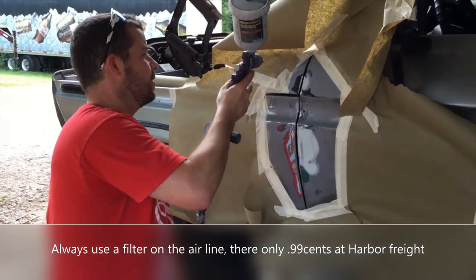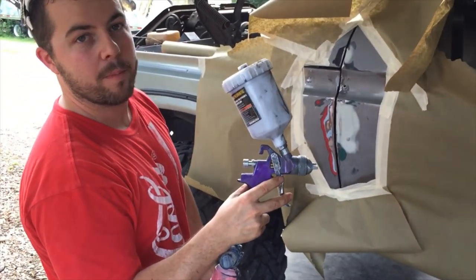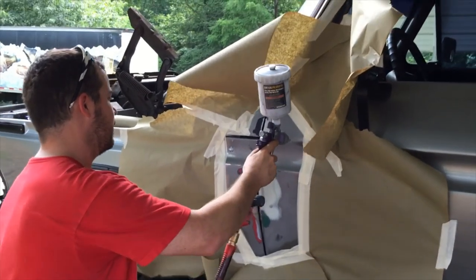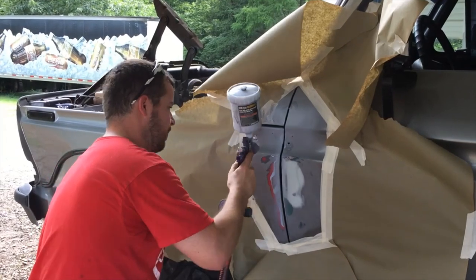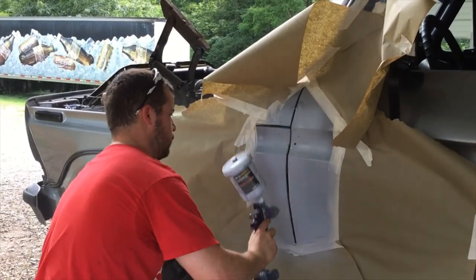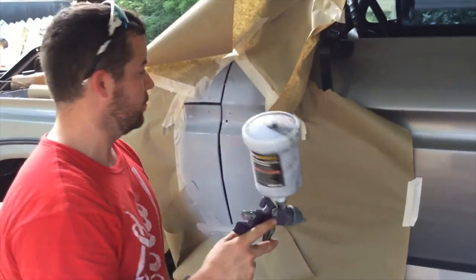Guys, it makes a little sound here. Harbor Freight gun, by the way. These are like $17. No, maybe $15. But if you take your coupon in there, you can get them for like $6 or $7. I don't know who would want to pay $200 or $300 for a gun you can buy for $7.